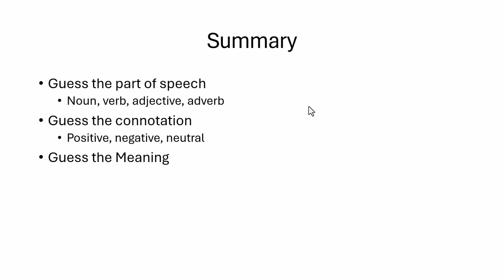There are 500,000 words in English. I don't know 500,000 words. When I see a word I don't understand, I do the same process. Now, I've been practicing it so much, and because English is my first language, I do it almost instantly. I go part of speech, connotation, guess the meaning, and I couldn't even tell you, I'm not conscious of it. And that's our goal. It takes effort now, but if you keep practicing and keep practicing, just like when you learn to tie your shoes, just like when you learn to drive a car, hopefully it will become automatic for you.